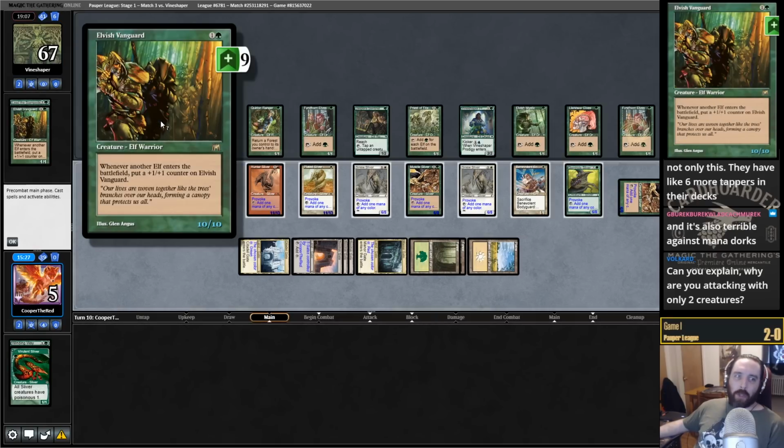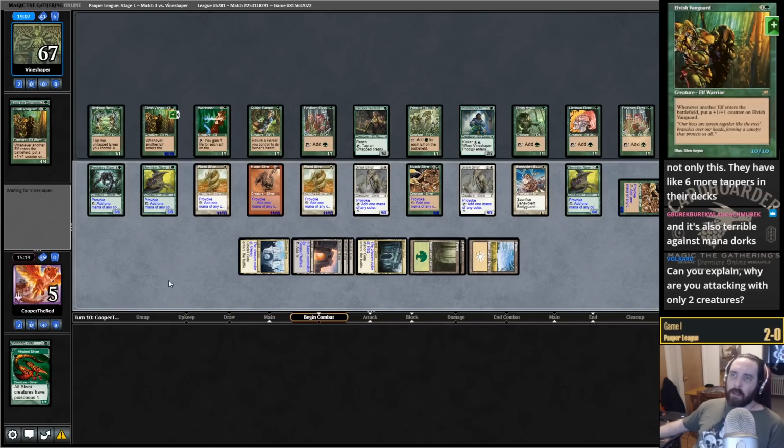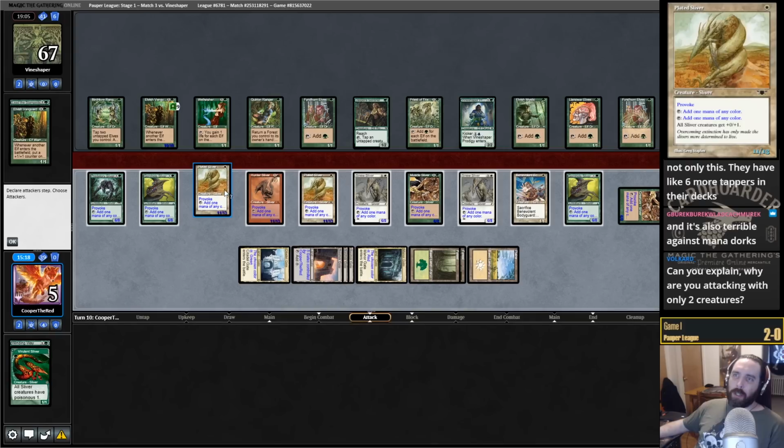Because this can kill my other creatures. I guess, yeah, because I can provoke on this, I can attack with my other stuff. Because then they have to block here.